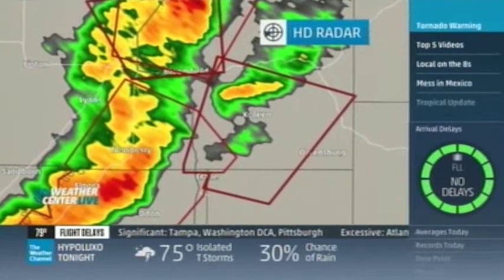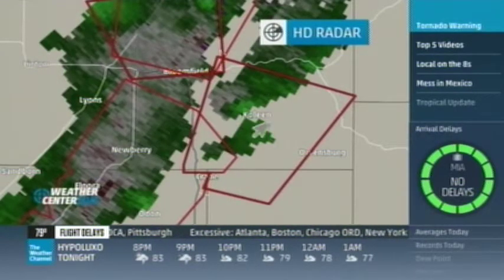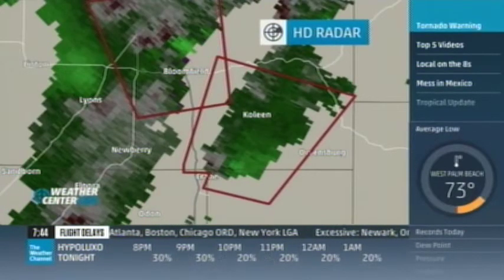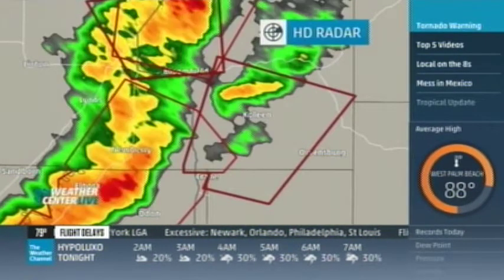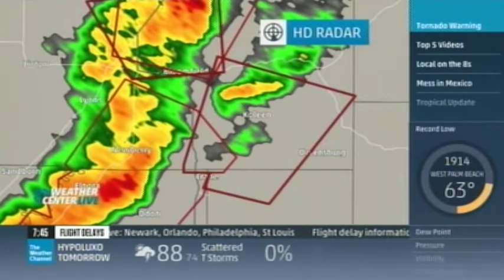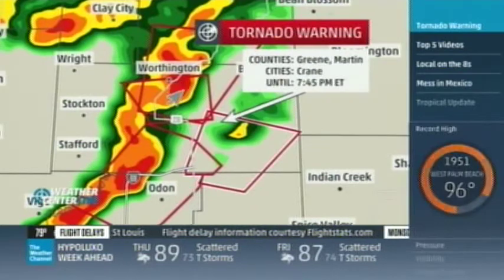Let's look at some of these other cells to the south. The one around Colleen — there's a little bit of rotation with this storm, but it looks like it's actually weakening. Definitely some broad rotation down near Odom. We just got a watch issued, and this is kind of right in the nose of the jet coming up through here. So this is an area we're watching tonight. This is mostly a severe thunderstorm threat — may get some damaging wind, but we may also get a brief spin-up and certainly a brief tornado as it continues to move toward the north.